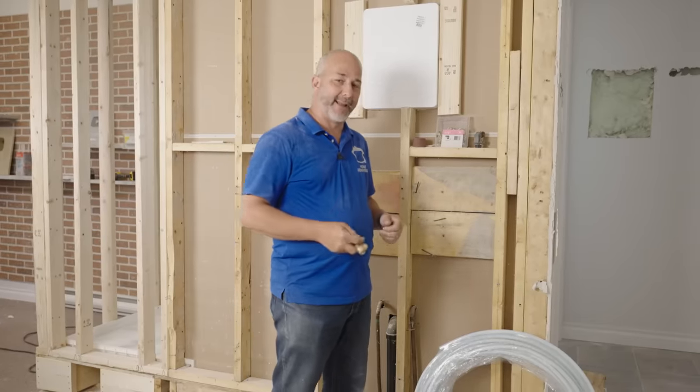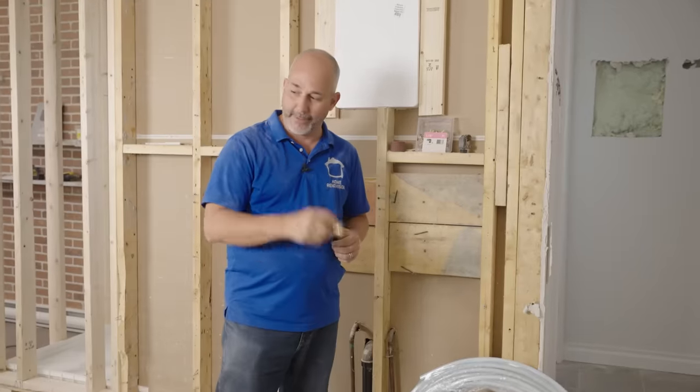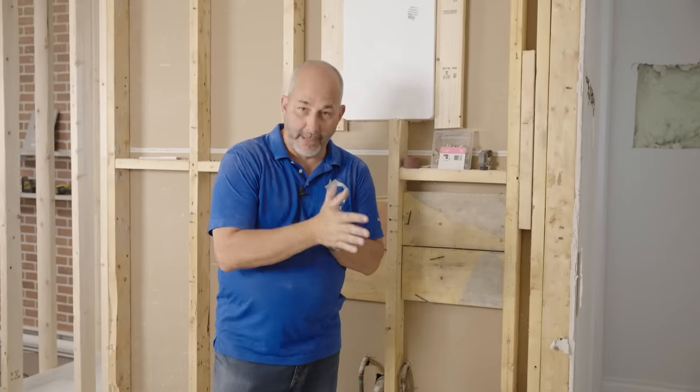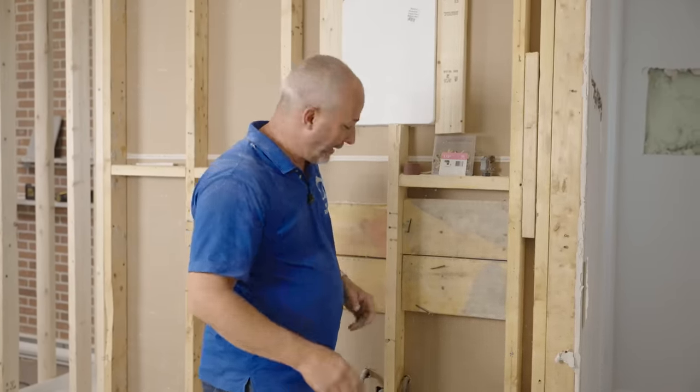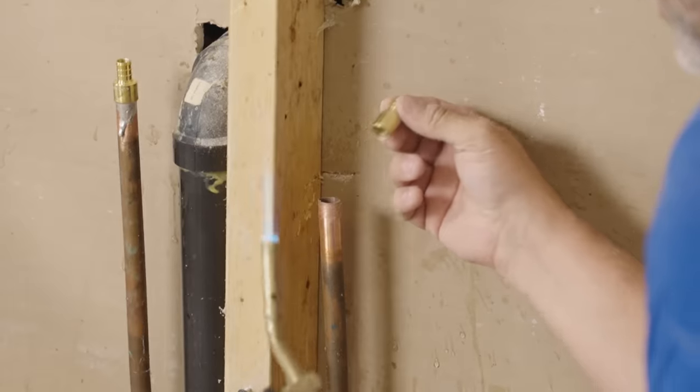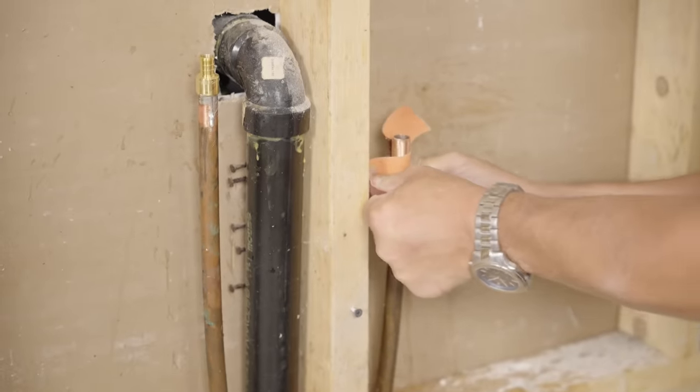The challenge today is how to convert your plumbing. We're not using SharkBite. SharkBite still only offers a 25-year warranty. I love the product, but I can't use it inside a closed wall because anything closed in a wall, I rely on the rule of 50 — if it isn't going to be a 50-year product, you shouldn't be burying it. If you're going to get inspected, you might fail your inspection depending where you live. Today we'll do it the old-fashioned way with a torch for a 100-year water supply cycle instead of 25.